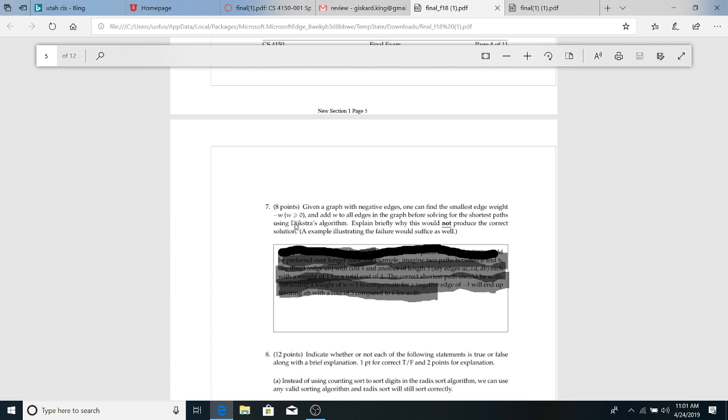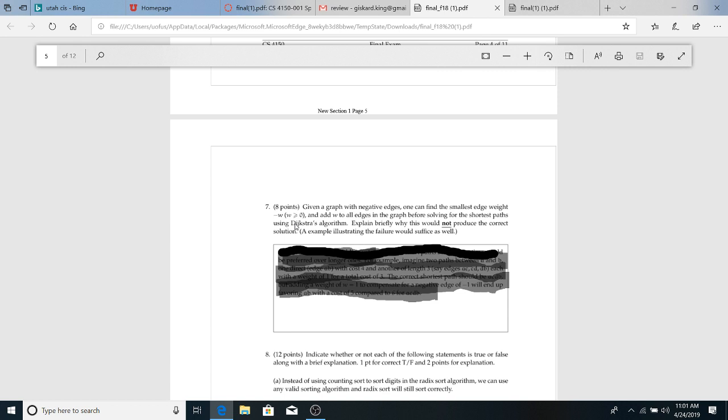Right? So is that a valid operation to make sure Dijkstra's algorithm will work? And we actually did this example in class a long, long time ago. And right, so this is not valid, right? Because you're messing up the ratios between the weights, right? So an example of how this would not be correct.